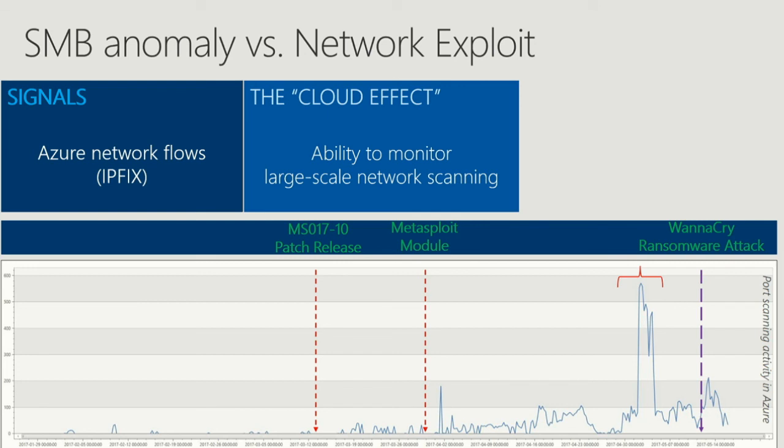Suddenly, this peak is explainable. The way I would explain it is Microsoft released a patch. A couple of days later, a couple of researchers reverse engineered that patch to find a vulnerability and created some tool. That's the small peak over there. They were trying to exploit or scan for this vulnerability. A week later, someone productized this as a Metasploit module, which means it's publicly available for every script kiddie to run and test. Two weeks later, someone did a huge scan, and a week after that, WannaCry appeared. Suddenly, this peak makes sense.